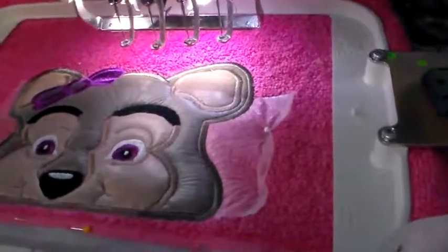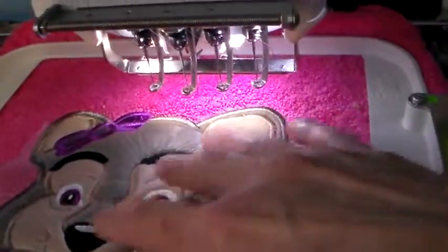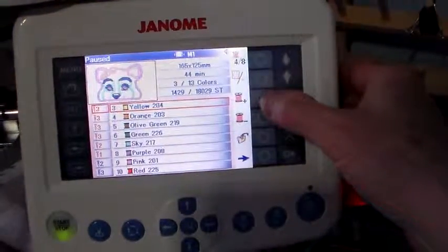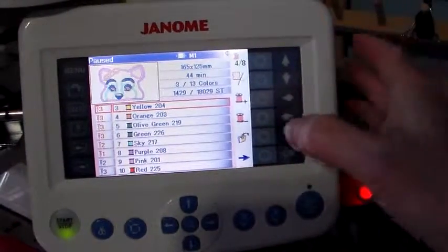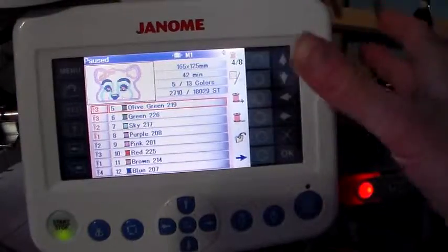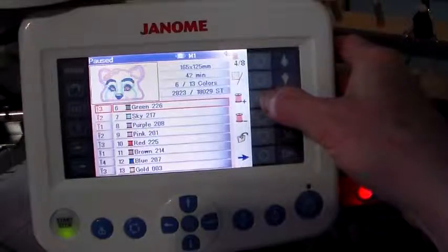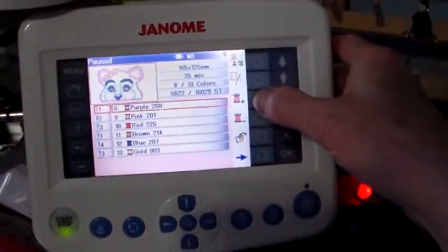Right now it's in the sequence to go to the next stitch. I'm going to keep going forward until I come to a place where I need to stop. You just continue hitting your forward button or your backwards button if you've got to go back. It's a lot easier if you haven't really moved anything — your hoop — just push it and redo the stitching. So I'm going forward; all of this is just my tack-down stitches, now it's going into my sew sequence.